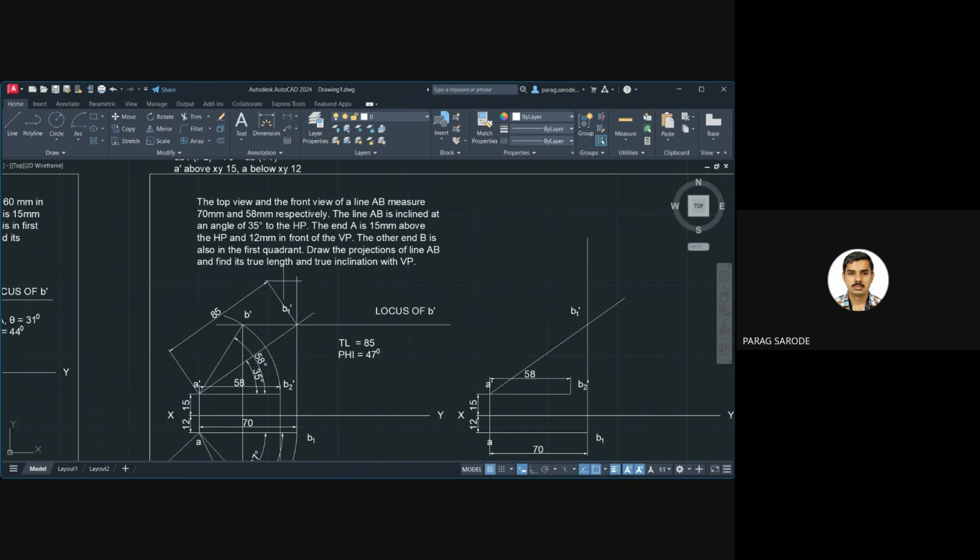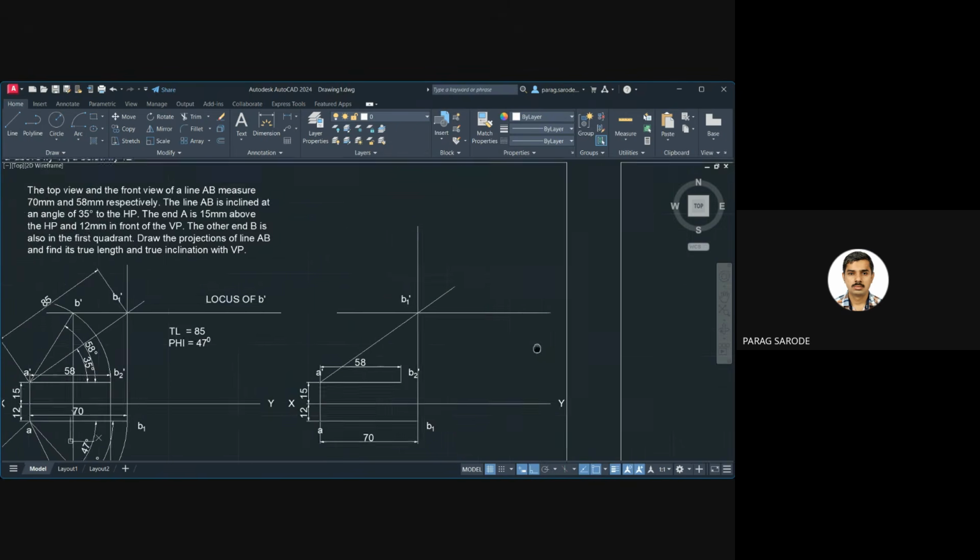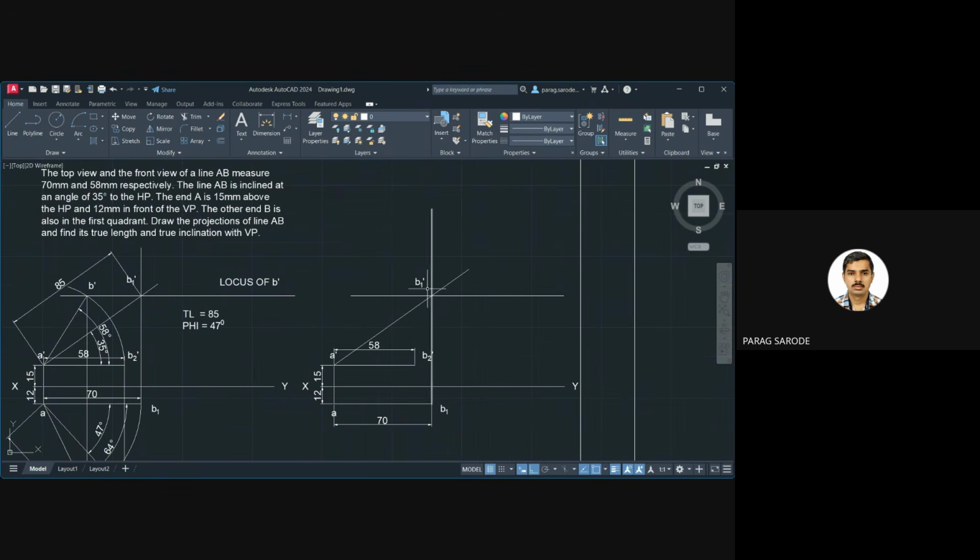So I will draw one horizontal line from it. This is called the locus. And why do we call it the locus? Because if we remove this one here, we get B dash. So all those points on this line, we will get with the dash.